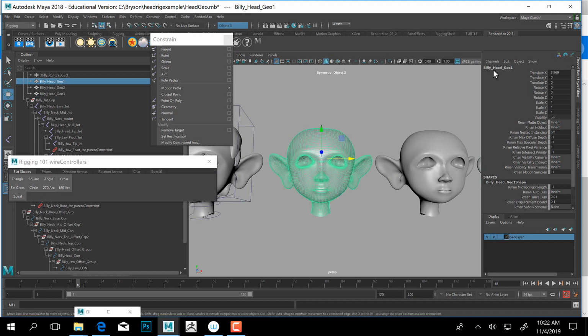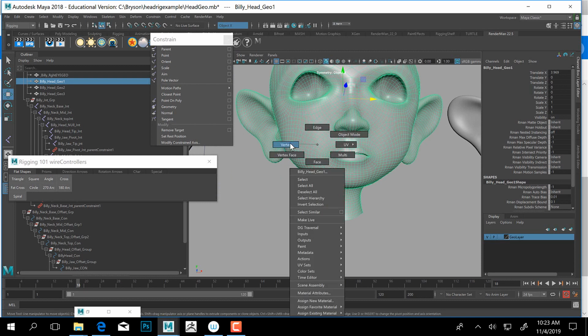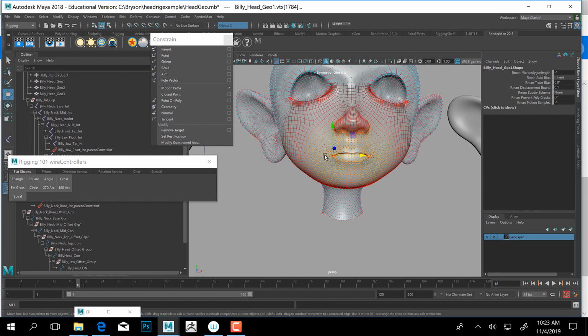All right, so let's go ahead and play around with this. I'm going to leave Object X symmetry turned on, and then I'm just going to sculpt in some shapes. So for your assignment, for the mouth, you have to have at least a smile, a frown, a wide mouth, and a smooch.